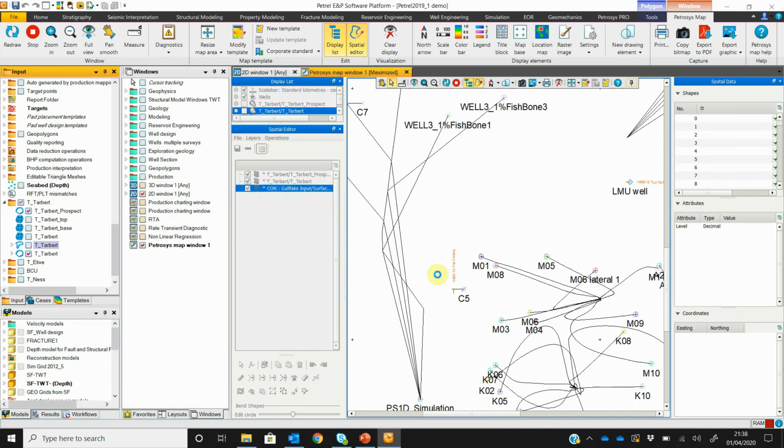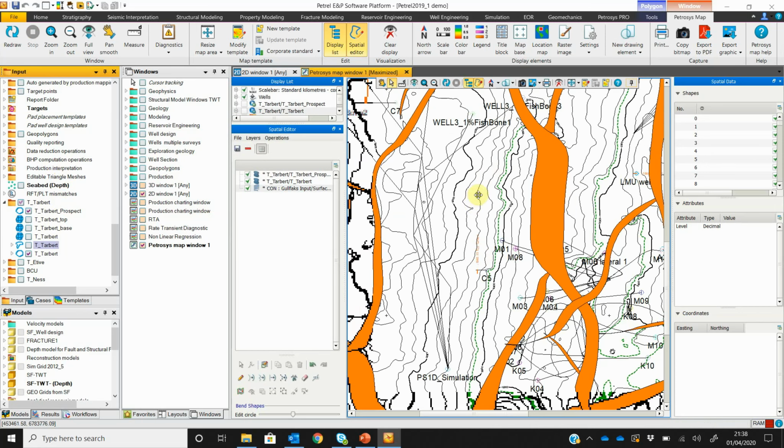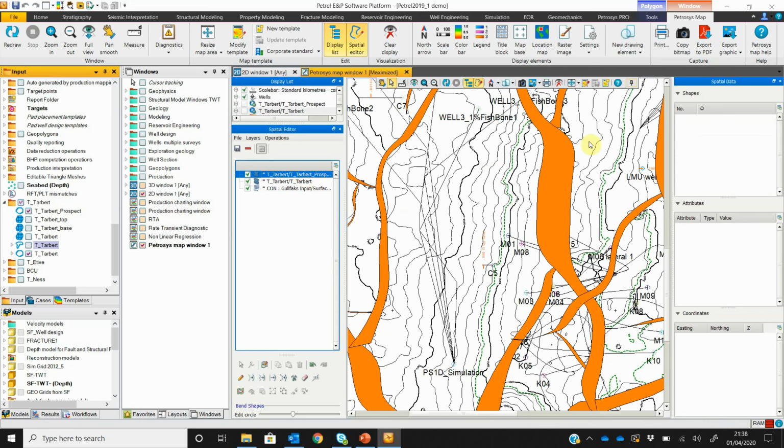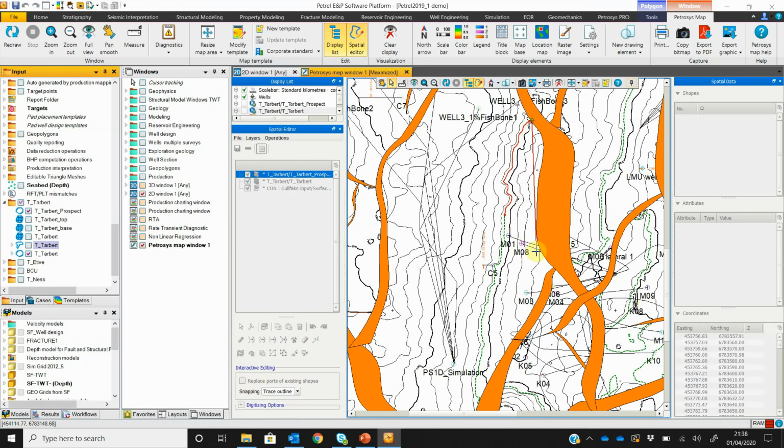Let me go in now to look at how we create this polygon here. So what I'm going to do is click on the prospect layer, which is the one I want to create. I'm going to click on the pencil symbol, and you'll see there's another option down here which traces the outline of existing shapes. As you'll see on the screen here, the cursor changes now from crosshairs to a hand symbol. So when it shows me the hand symbol, I know that it's going to snap on to that shape, and you'll see that as I come up here, it's snapping on nicely to the outline of that oil-water contact.